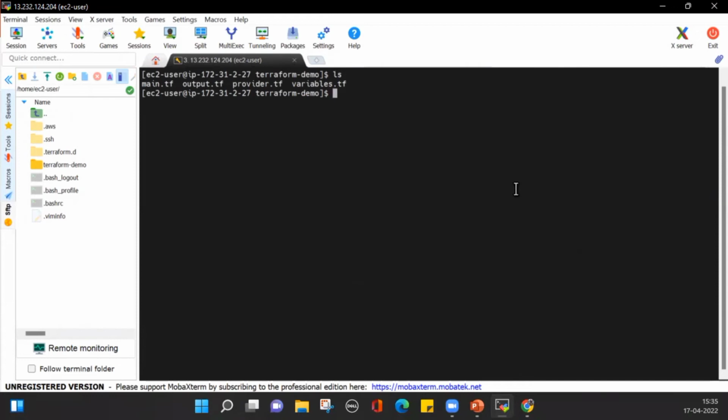As we know, Terraform supports so many clouds like AWS, Azure, GCP, Alibaba, OpenStack, and so on. This hands-on is related to the AWS cloud platform, but there is not that much difference with other clouds. The main structure, the main framework for any Terraform code for any cloud is the same. Just the resources configuration will change, not 100%, but up to some extent, changes will be there for that particular cloud.